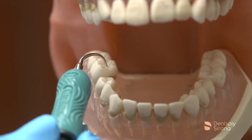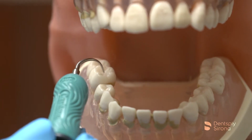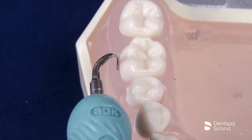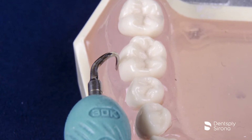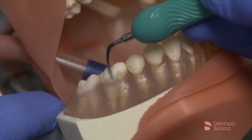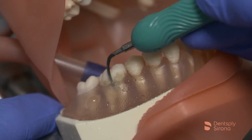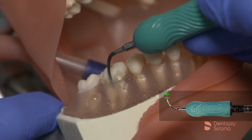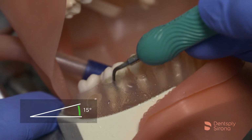After this is established, maintain a vertical approach and notice that the back of the insert is adapted to the surface you are entering. Utilization of all surfaces is indicated for proper adaptation in periodontal pockets interproximally. Begin on the clinical crown, float subgingivally, riding the anatomy and clinging to the pellicle while always maintaining 2 to 3 millimeters of adaptation and no more than 15 degrees angulation.